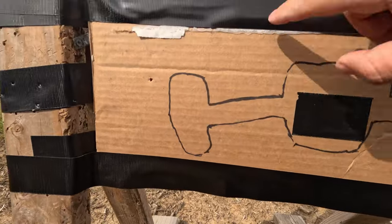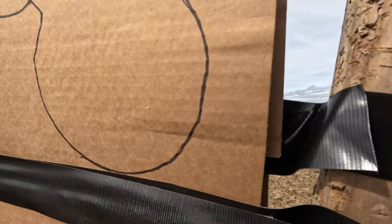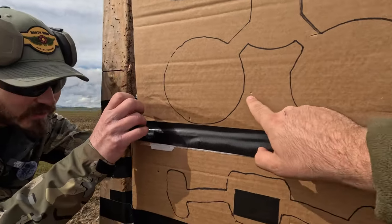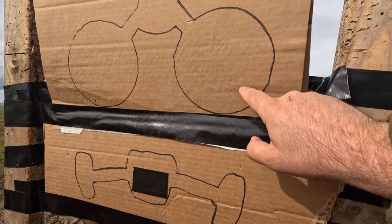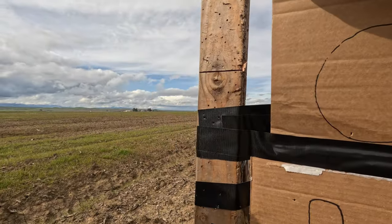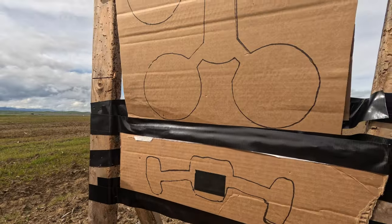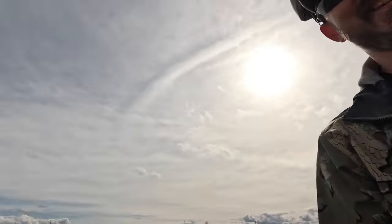That one is bounced out. That one, I mean, that one might have gone through. Yeah, if it did, it didn't go through anything behind it. But still, that bounced off. Now that I realize there's bounce offs, that's a hit, but a bounce off. That's a hit, but a bounce off. So that one right there. So I would say, even if you hit it, at 100 yards, yeah, it probably doesn't have enough energy. The fact it's not going through cardboard. Yeah. Good to know. Good to know. Science. Science.